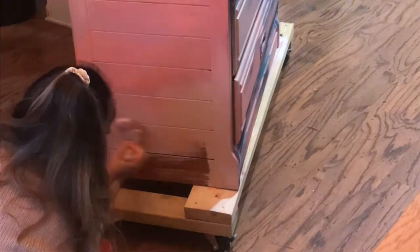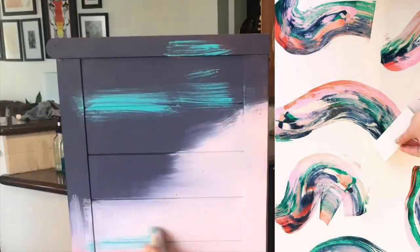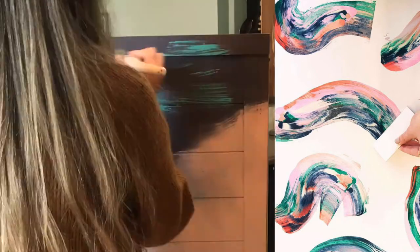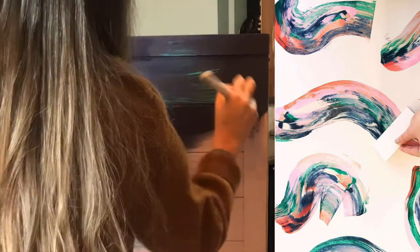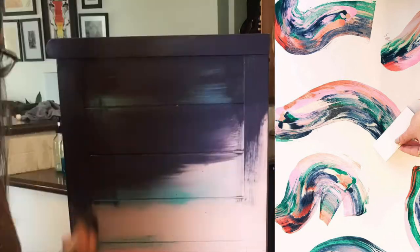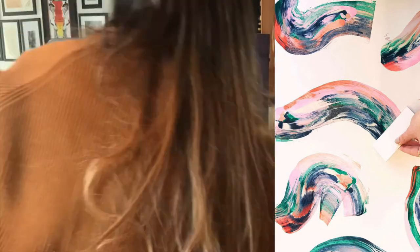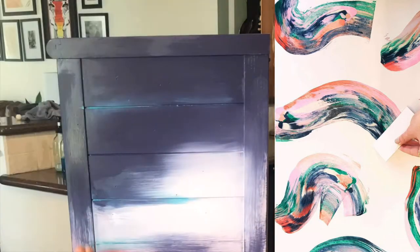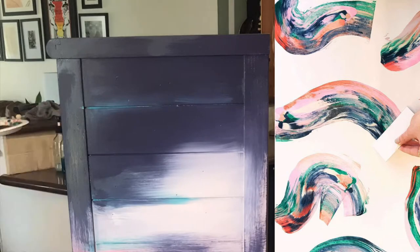What I love about using the colors on the first layer rather than a solid color is that in this case the colors that I thought would match my inspiration photo ended up being a little too cool tone, and so when I laid them on the piece I was able to pinpoint that and change for my second layer. So it's really good to just get your hands on it, get painting, and then you'll learn as you go.